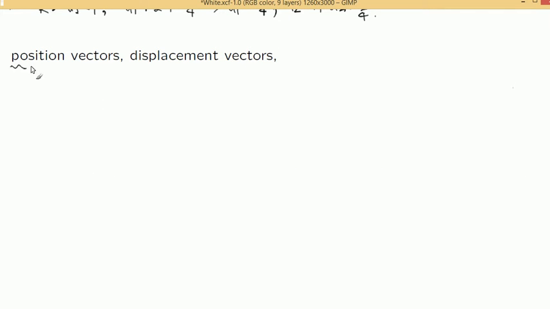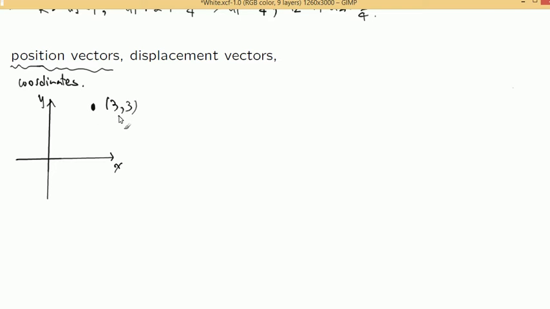A position vector is a coordinate in the xy plane, for example, if you know those. So a position vector can be explained like this. Here is the y coordinate. This is the xy coordinate plane, right? So if you have a point in here, you can write it as (3, 3). That seems like the same notation we use for the ordered pair, right? So that's a point in the xy plane.